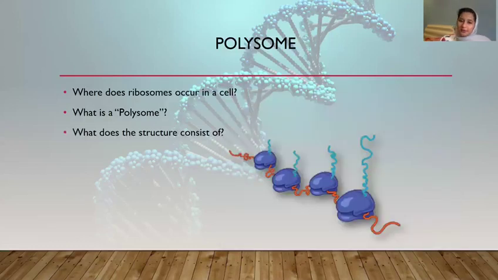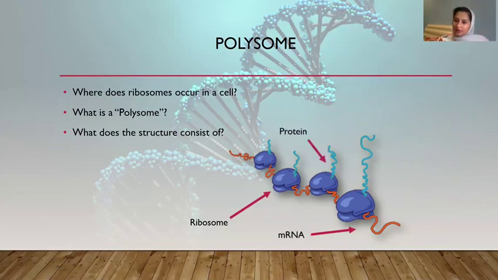Anyways, let's talk about polysome. So many ribosomes occur freely in the cytoplasm, and these are the sites of, of course, protein synthesis that are to remain in the cell and fulfill particular roles there. It is common for several ribosomes to move along the mRNA at one time. The structure consists of mRNA, ribosomes, and the long protein chain. And this whole thing is called the polysome.